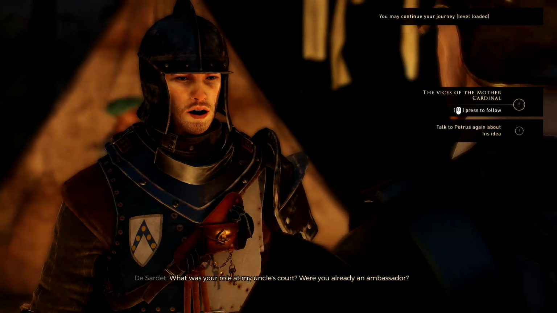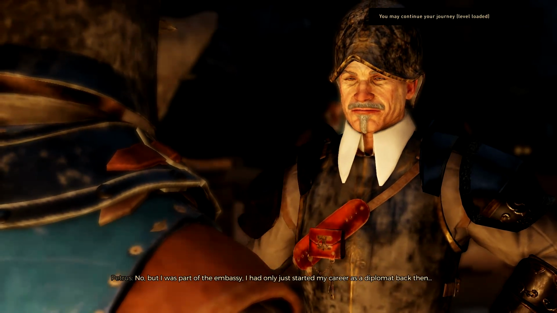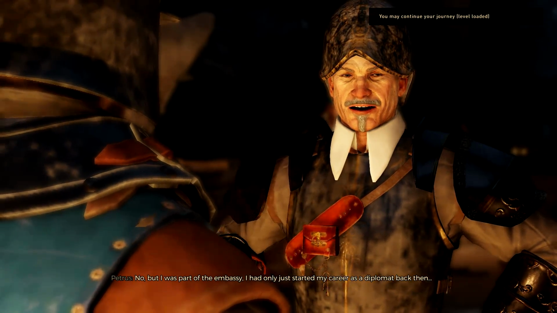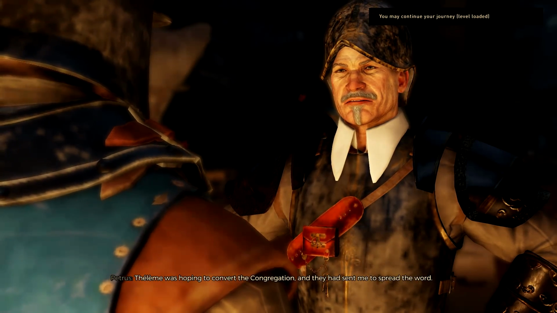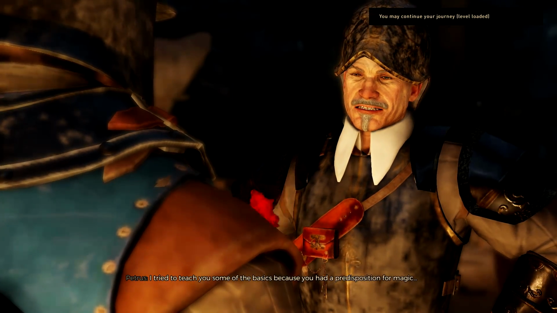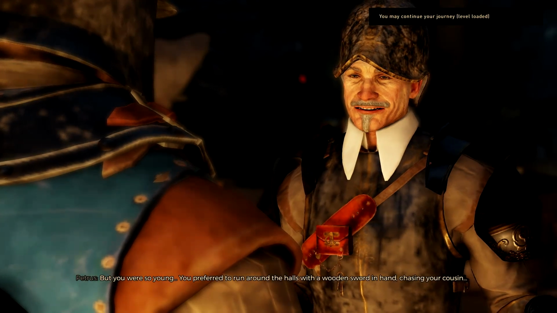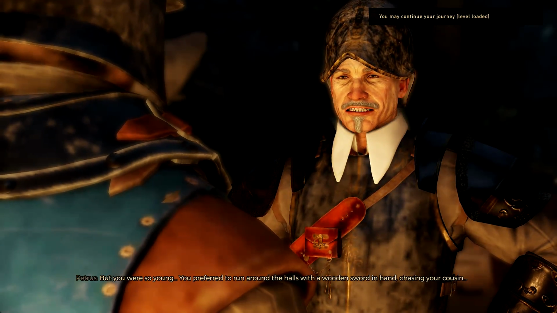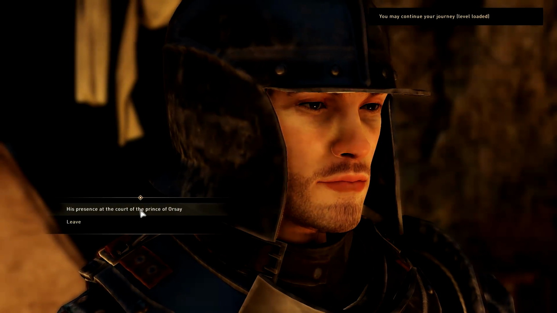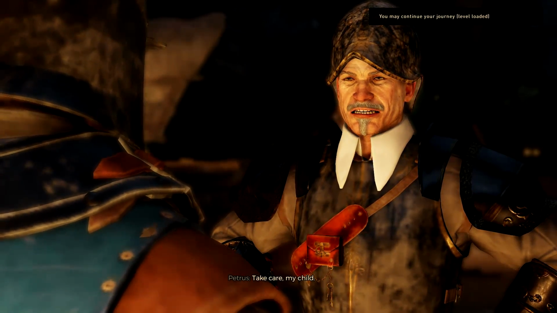All right, what is this guy doing? My uncle's court? Were you already an ambassador? No, but I was part of the embassy. I had only just started my career as a diplomat back then. Teleme was hoping to convert the congregation, and they had sent me to spread the word. I tried to teach you some of the basics because you had a predisposition for magic. But you were so young. You preferred to run around the halls with a wooden sword in hand, chasing your cousin. All right. I'll see you later, Father. Take care, my child.